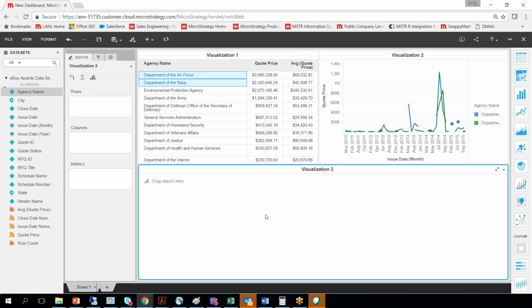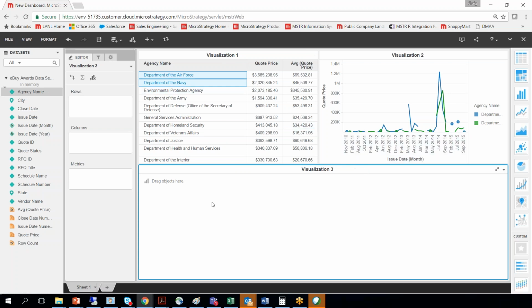The process of building is pretty much what we're showing right now: as you drag objects from your data sets to your editor, it populates whatever visualization you have highlighted. One thing I'll point out is to keep in mind that visualization 3 is highlighted in blue.